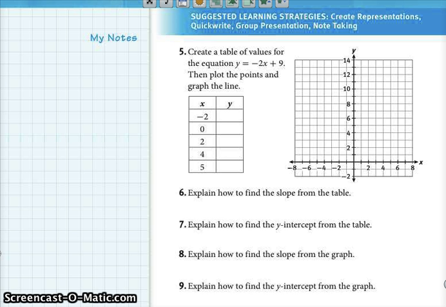Now, when I'm looking at the table, how do I know which one is the y-intercept? Michael? As you can see, the first x variable is on the negative side, and the second x variable is at 0, so that means it's going through the y-intercept, the y-axis. And so the second ordered pair, the x and y values, is the y-intercept. The values, you mean. Yeah, so when x is 0, that's it. You refer to that line in the chart.